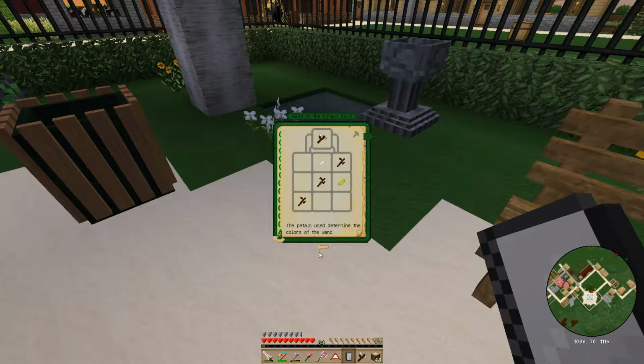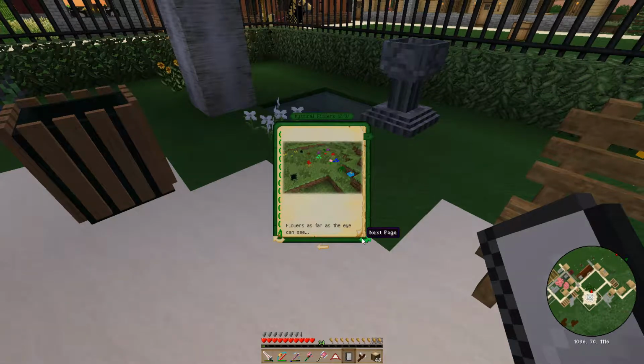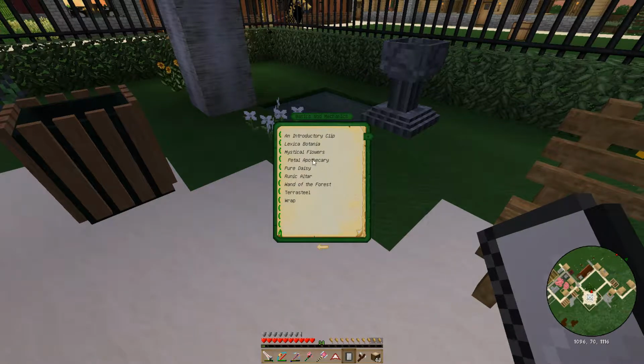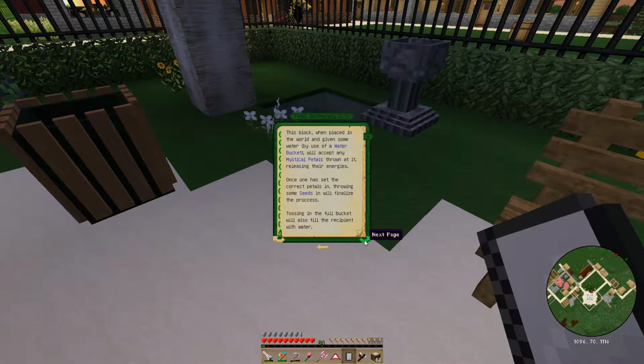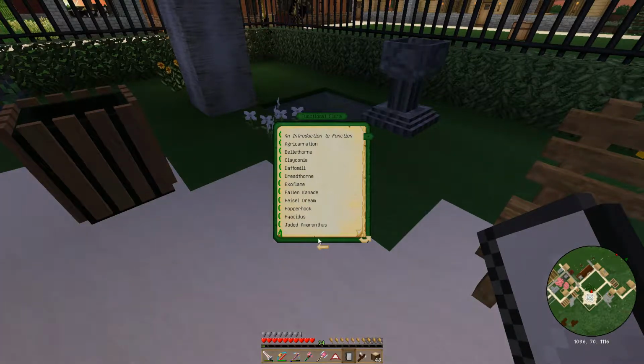And it's getting dark, so I'm probably going to get bum rushed here. Let's see, so maybe mystical flowers. No. Functional flora. That's what we want. So let's see, daylily. No, not functional flora, generating flora. Yeah, daybloom. Here we go.